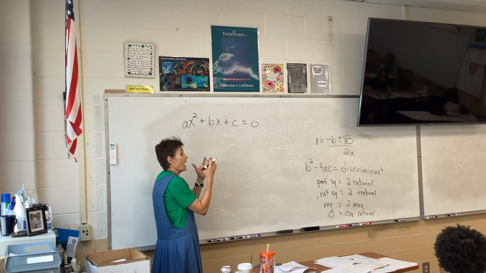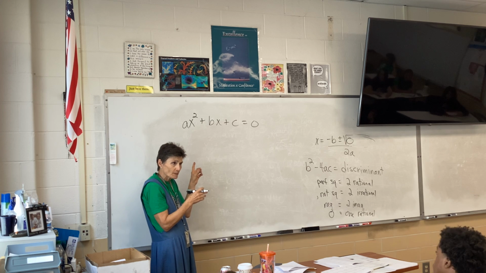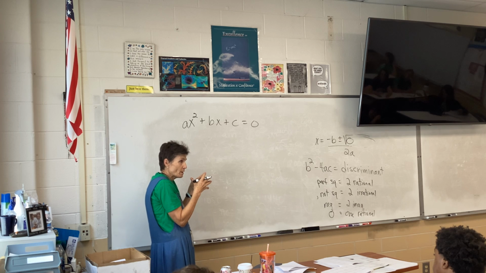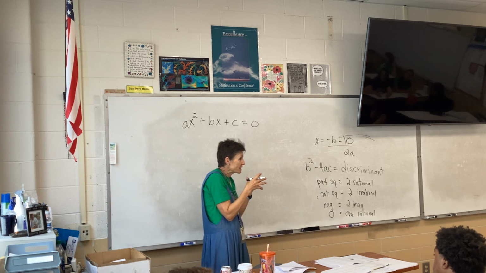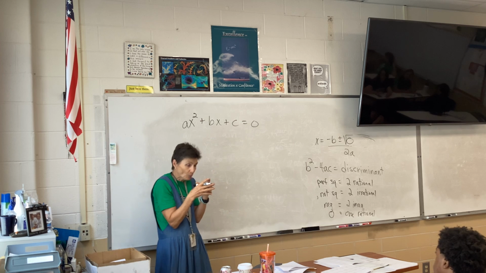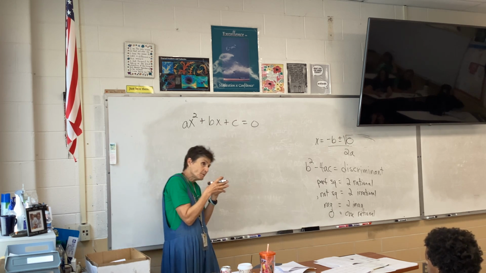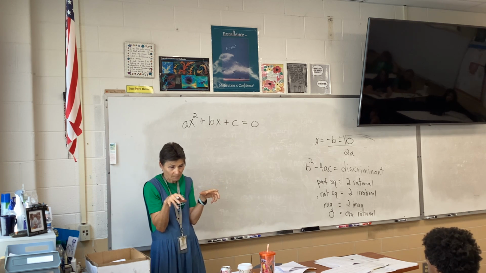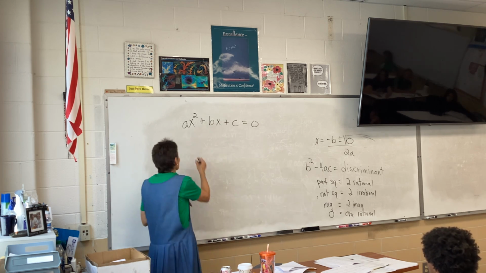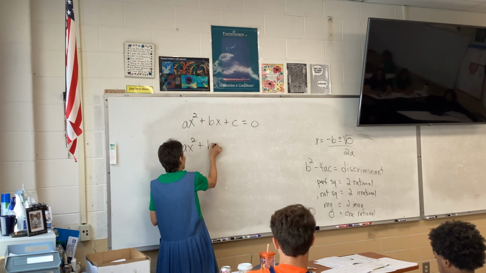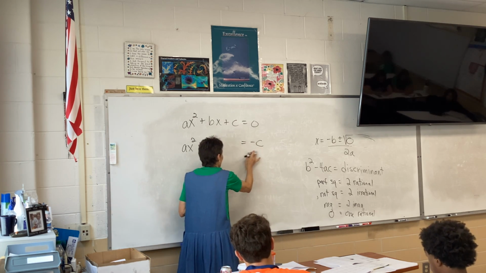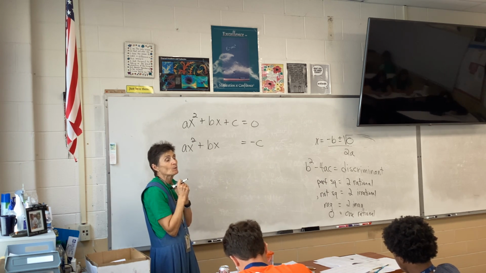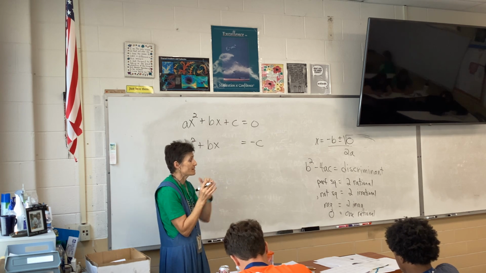So, how we're gonna do it, did you do this last year? Not that you remember anyway. So what we're gonna do is use the process called completing the square. You have done that before, but probably when you did it with numbers, and we're gonna do it with letters, so it's gonna seem a little more complicated. Step 1, we're gonna move that C to the other side of the equation. When we complete the square, that's what we do. We move the constant term to the other side.